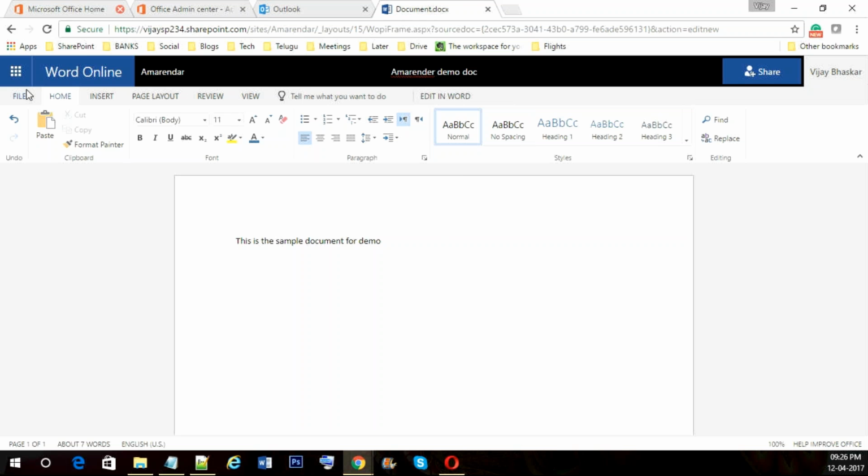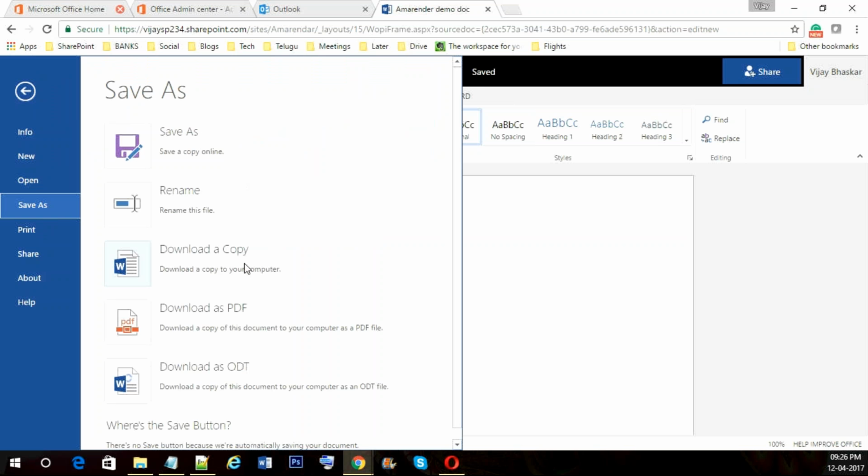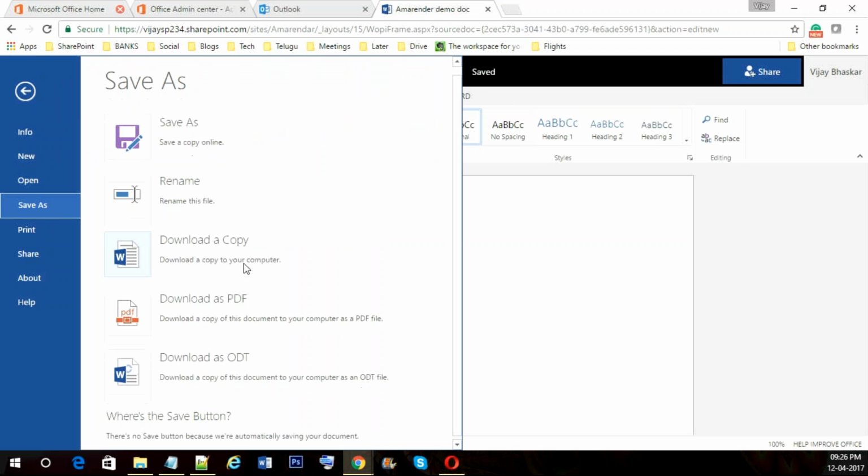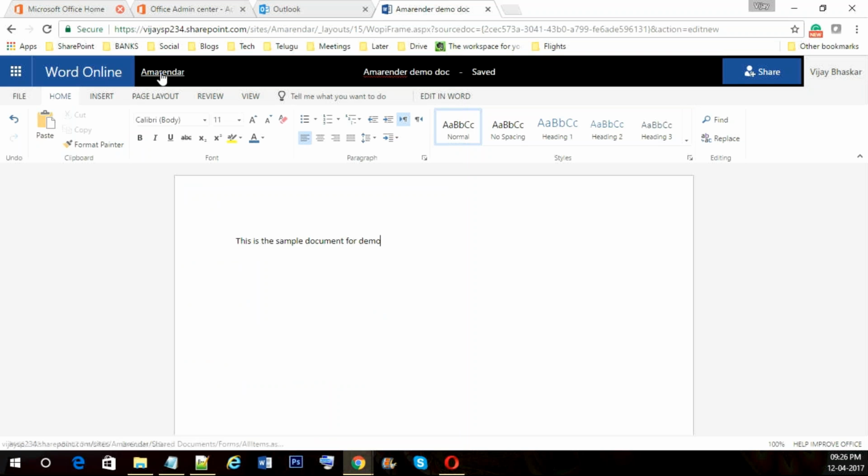If you want to save it to your local machine, you can download as a copy. Okay, and you can download as PDF. And this is the new feature, giving the open document format, ODT. Okay. So, just go back to this document library by clicking on this.